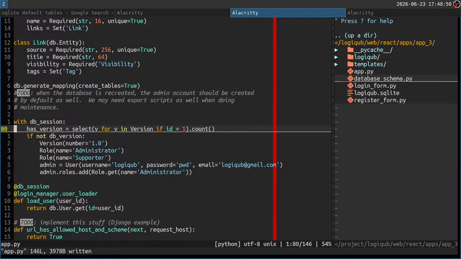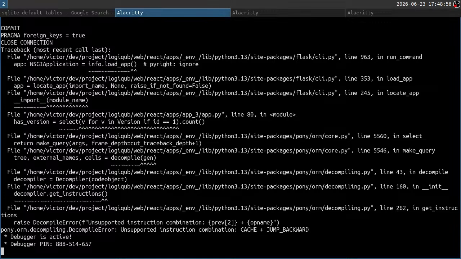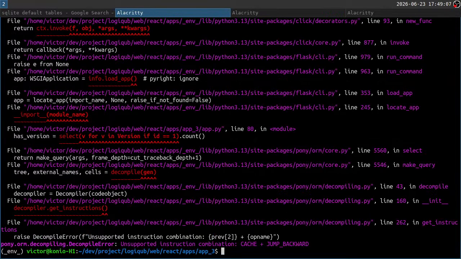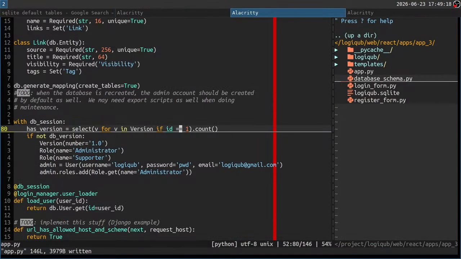Oh, I made a mistake here. Cache should jump backward. What are you saying? Unsupported instruction, cache and jump backward. That's so cryptic, dude.